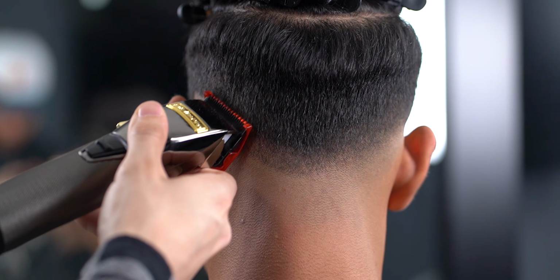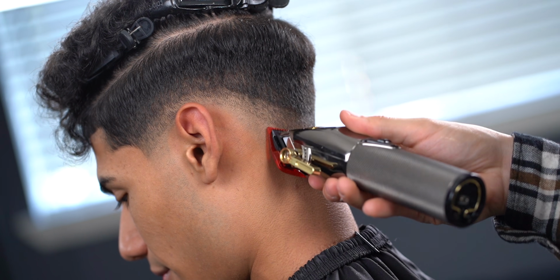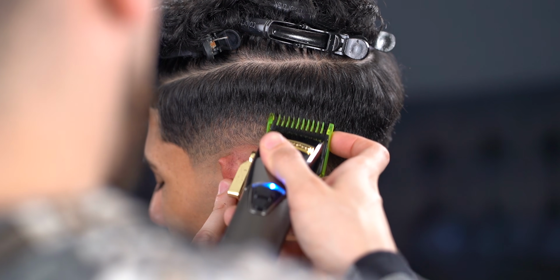Guys, the other side is the exact same thing. Because of demonstration purposes, I just focus on one side first. If you guys have any questions, please be sure to drop them down below and help each other out.